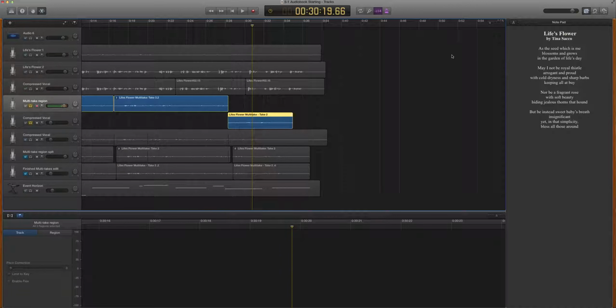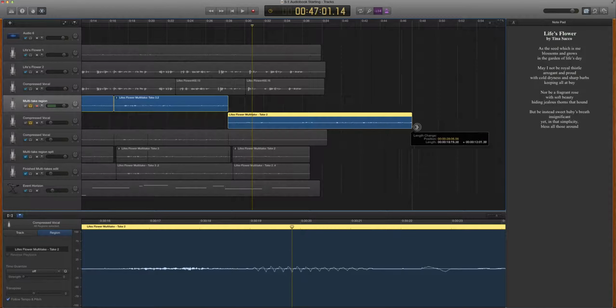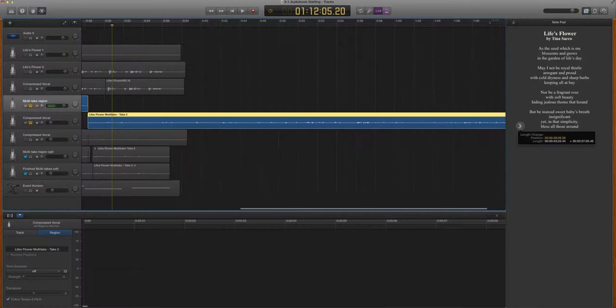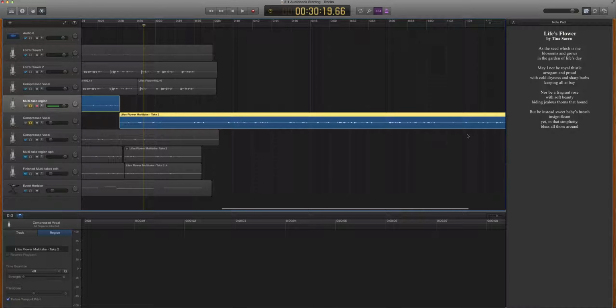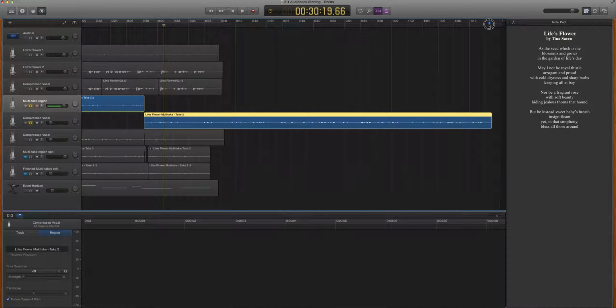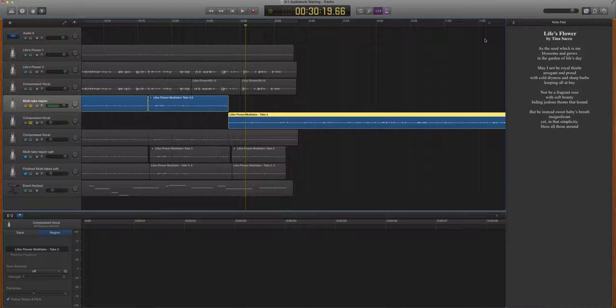Drag the right edge of the new region as far as you can to fully extend it. Let me zoom out a little bit more. There we go. Moving over to page 184.